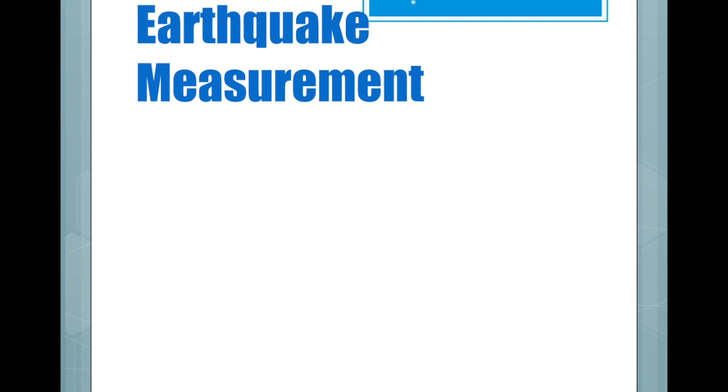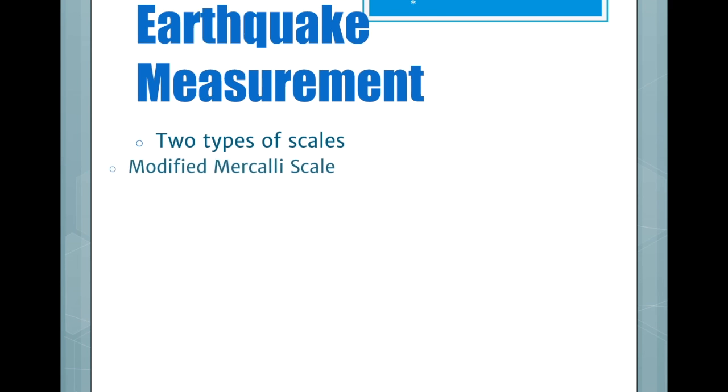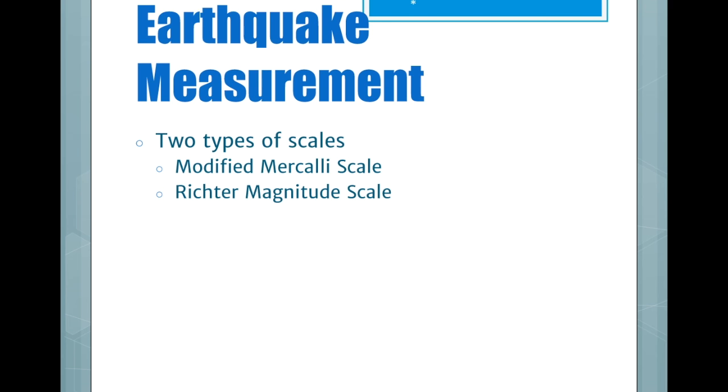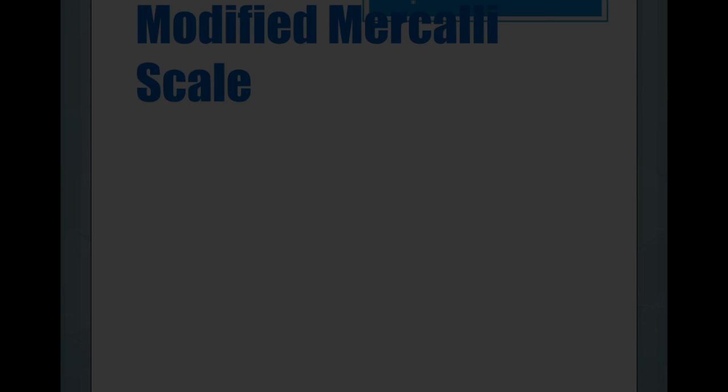Okay. Many times in the news we hear about an earthquake measuring 5.3 on the Richter scale, or 6.2, or 3.5. But what does that mean? Okay, there's really two scales to measure. The first is the modified Mercalli, and this one we don't hear about in the news. The second one is the Richter magnitude scale. This is the one that we hear in the news, and we'll talk about why here in a second.